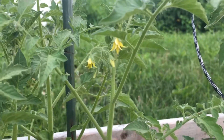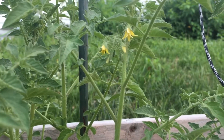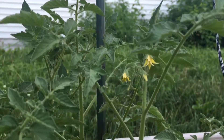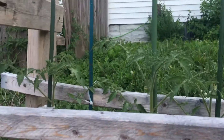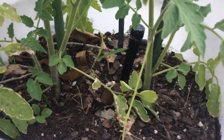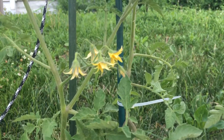Even more exciting — if we come right here you can see we're getting tomatoes. No tomatoes yet, but definitely blossoms, and the flowers are a great sign. I just fertilized everything yesterday so everything should be looking pretty good. These yellow pears are getting pretty tall, and you can see some of them have branched off quite a bit. There are some more flowers down the line — looking good.